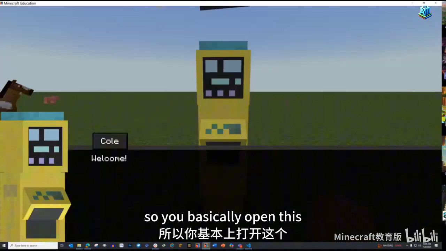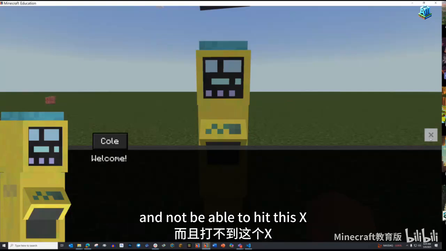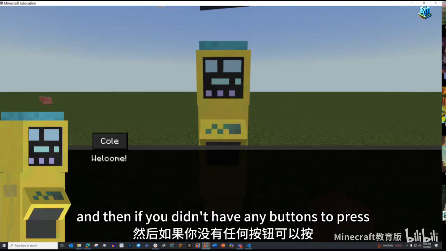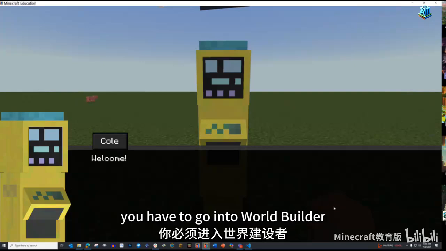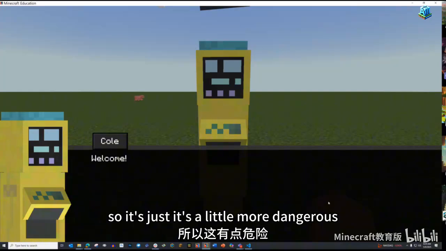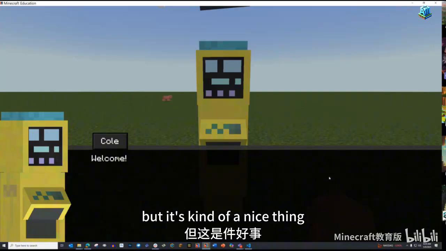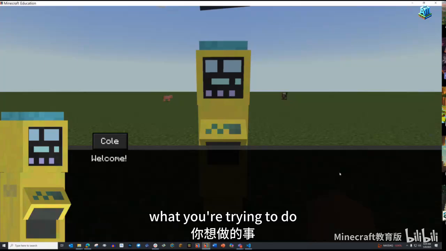You open this and can't hit escape to close it and can't hit this X. If you didn't have any buttons to press, you're just stuck and you have to restart the game and not click on that guy again. You have to go into World Builder, edit him, and add a button. So it's a little more dangerous, but it's a nice thing. It makes it so that people can't work around what you're trying to do.